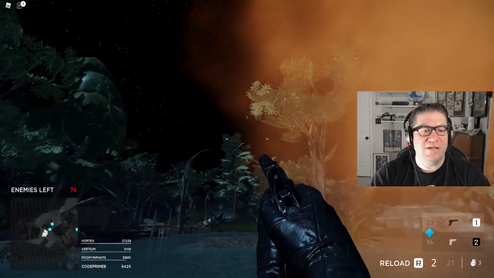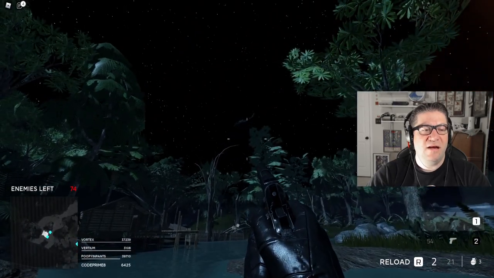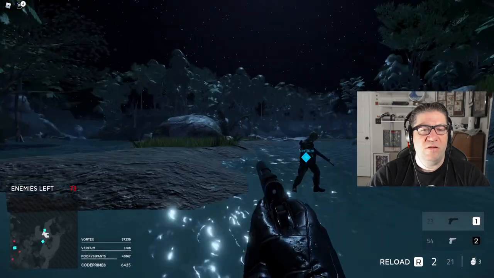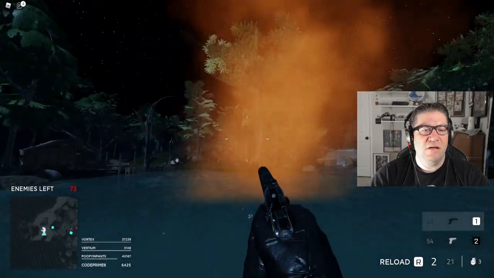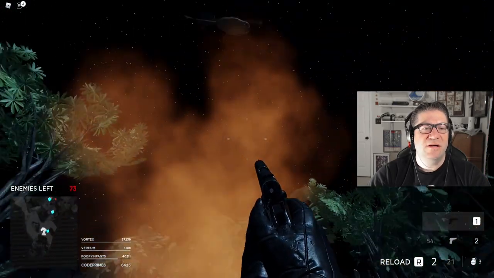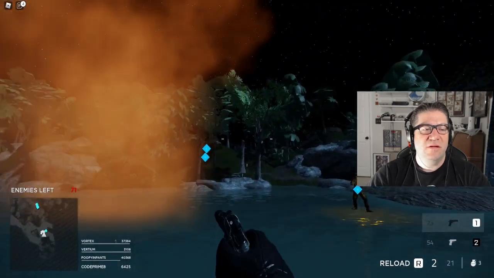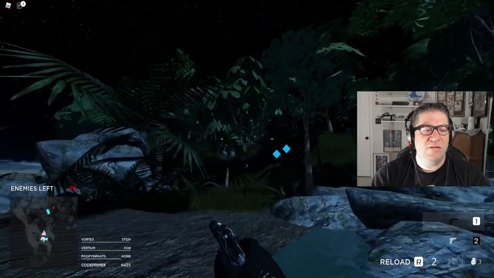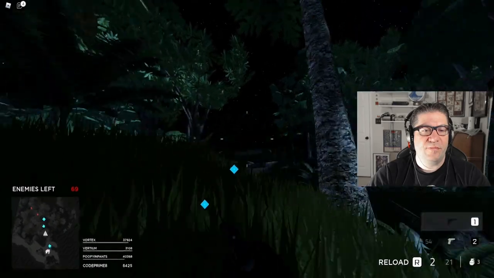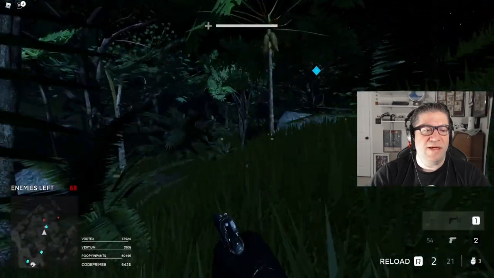Is the helicopter gonna raise up and come over here? It is rising! Look at that! What are you doing? Now, if voice chat is available on this, oh my gosh. Here comes the helicopter. Oh, there's 71 bad guys left. Alright. There's a bad guy right here.